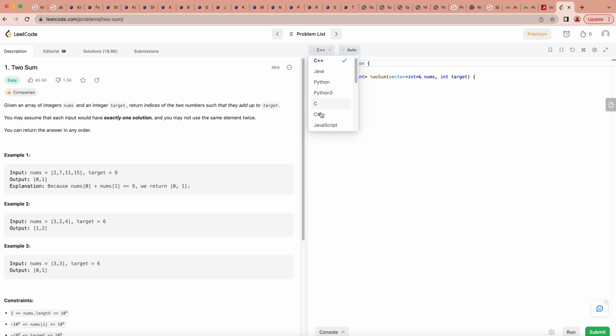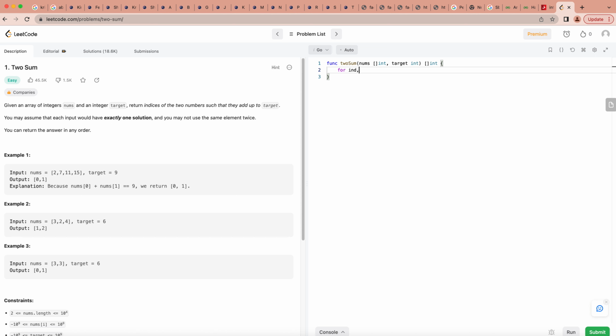So let's use Golang now. In this function we have an array and a target, and we want to return an array that contains the indexes. First let's iterate over the items.